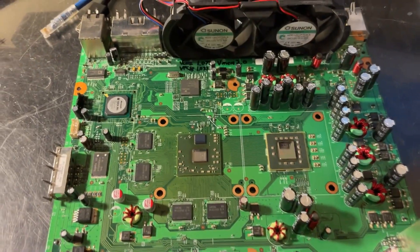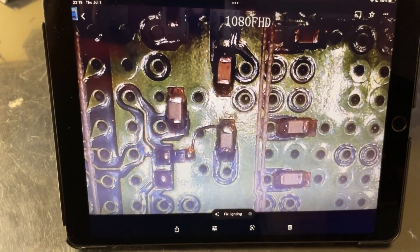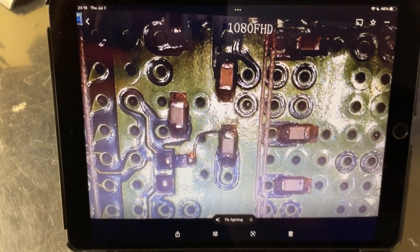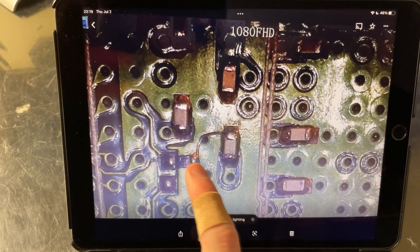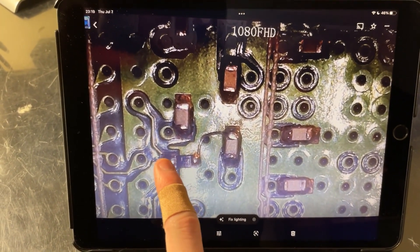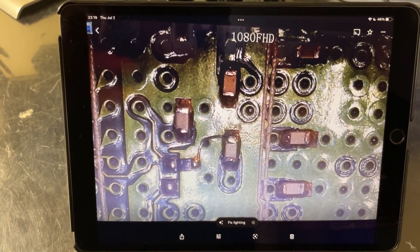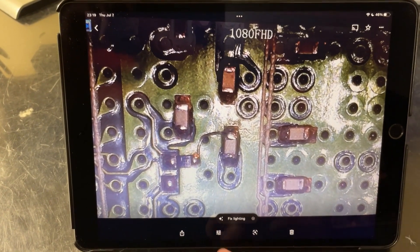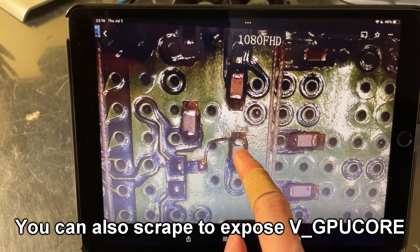The next change I will show you on this iPad tablet because I was not able to get my camera to focus on it well. It's for the FSB calibration — we're supposed to remove a resistor and then install a 40-ohm resistor to tie the cal point, which is on this pad here, to VGPU core. However, the pads do not exist for installing this component on the Zephyr, so I've improvised by just running a little jumper wire from that 40-ohm resistor to VGPU core.